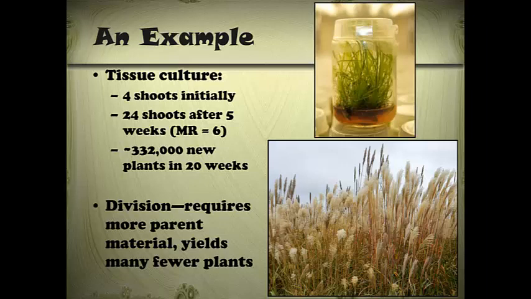The only other ways to propagate Miscanthus grass are by seed or division. Seed we don't want because it won't give genetically identical offspring, and uniformity matters when selling at a nursery. Division requires much more parent material — an actual big clump of grass — and you'll yield far fewer plants. In 20 weeks using division, you're probably only going to get hundreds of plants rather than thousands. It really is a very drastic difference in the amount of plants you can get in a short period of time using micropropagation versus other methods.